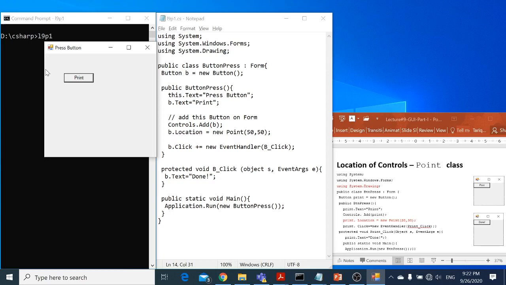You see that? It is 50 from here and 50 from the y. So this is x and this is y. That is how we give a location to the control on the form with the help of b.Location, and b.Location is available in the System.Drawing class.